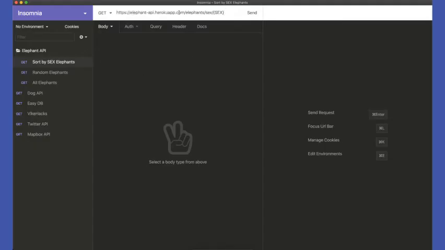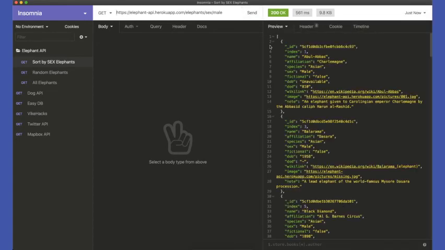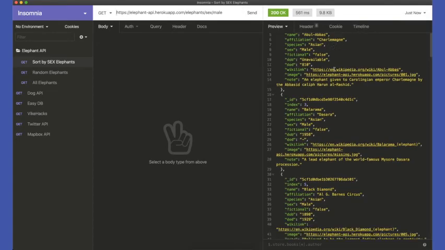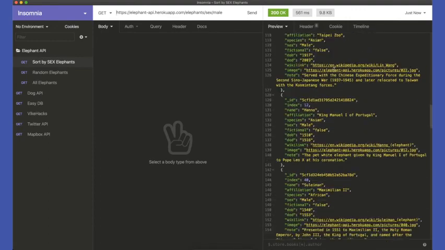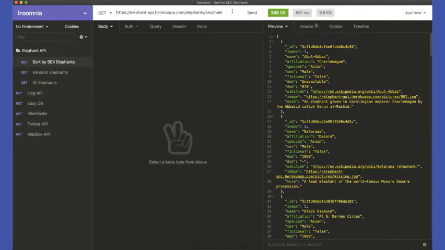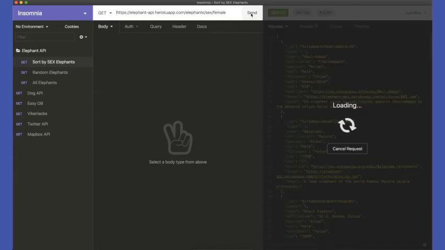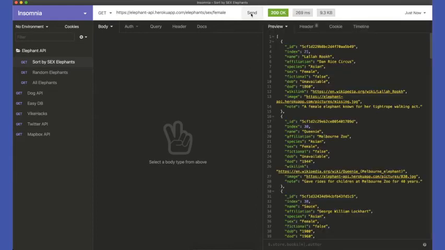So where it says the brackets sex, we can change that to male. And there we go. That gives us all the elephants that are male. And if we changed it to female, it updated with the correct response.